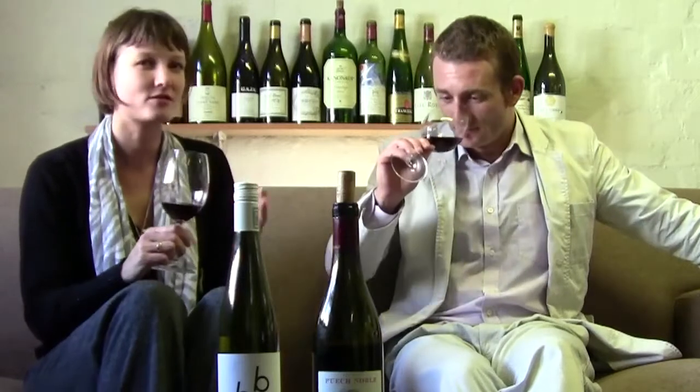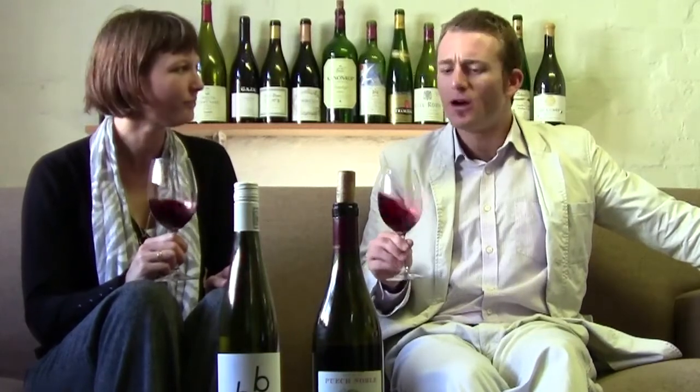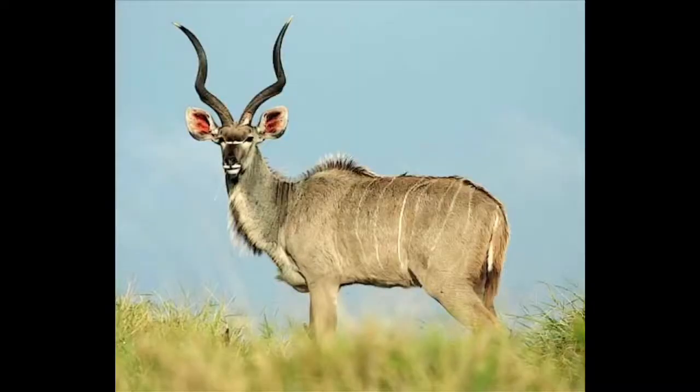It even has a bit of a citrusy freshness on the palate, that grapefruit acid mixed in with some red fruit. Lovely biltong, savoury, salami sort of note, which adds a nice bit of complexity to it. 160 rand, I think it's a good deal. And with a bit of game, it would be lovely. It would be good with game.